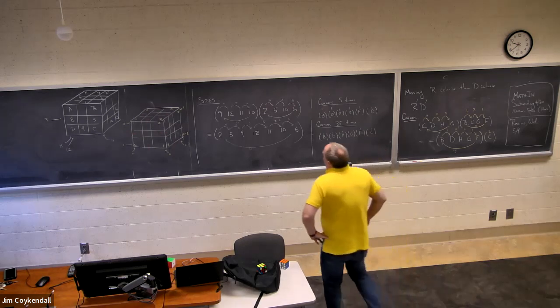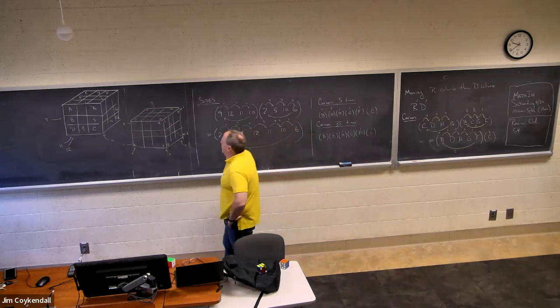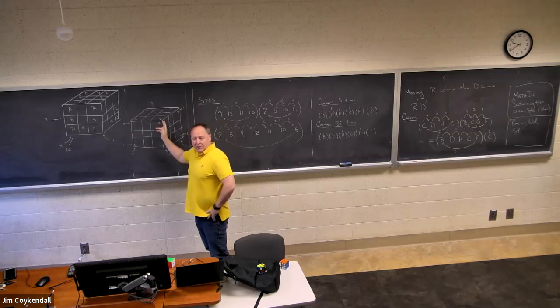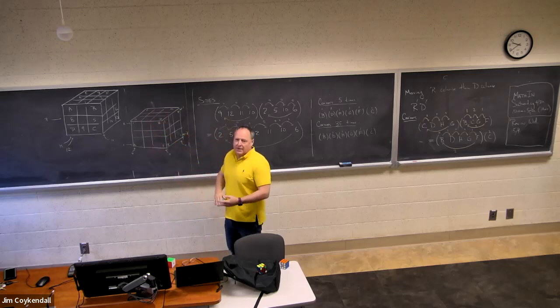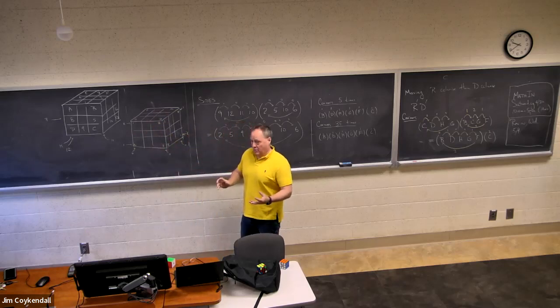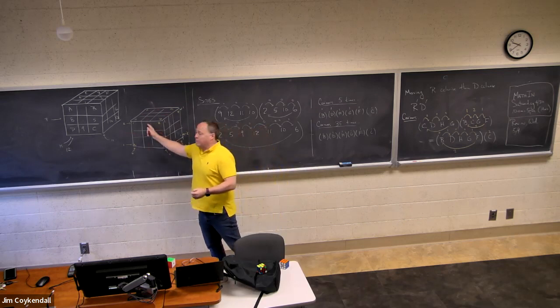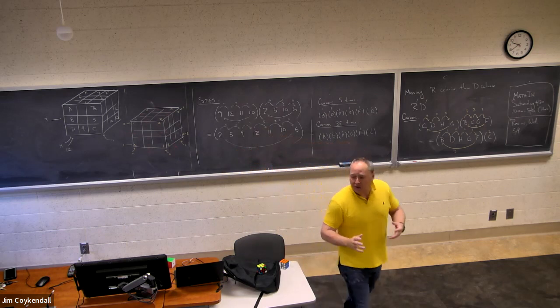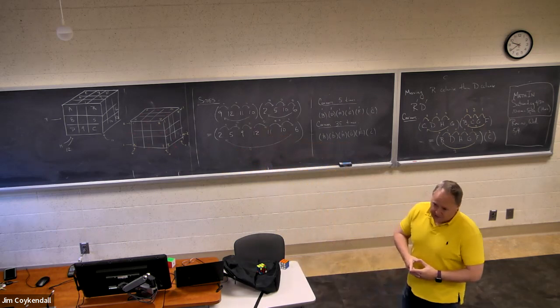Oh, actually, if you want to talk about the group theory, there are several groups going on here. One of them is a permutation of corners, so it's like an S8. That affects the geography of the corners. There's another group that's an S12, permutations of sides. That affects the geography of the sides.